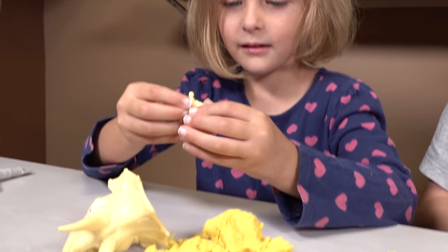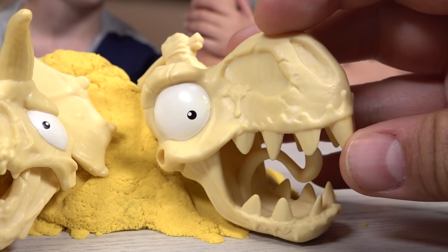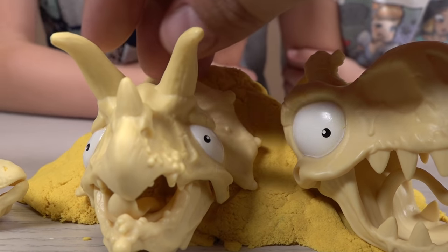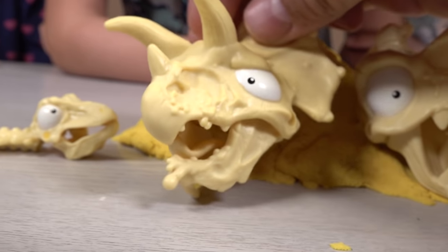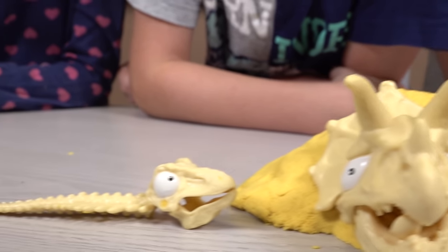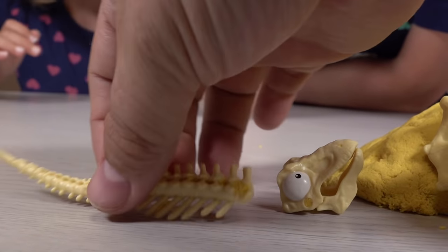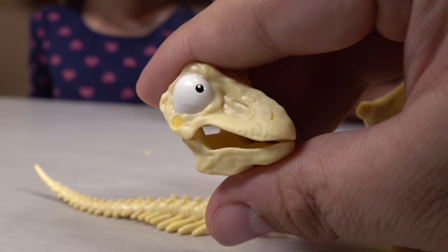That's awesome, guys. Emily got this cool creature. Looks almost like a T-Rex. Yeah, T-Rex. Look at his big tongue. And then Chloe got this Triceratops. And then Jacob got a snake. Hey, I'm not a snake. I don't know what this is. I think this may be his tail. Whatever it is. And then we got this tiny little head.